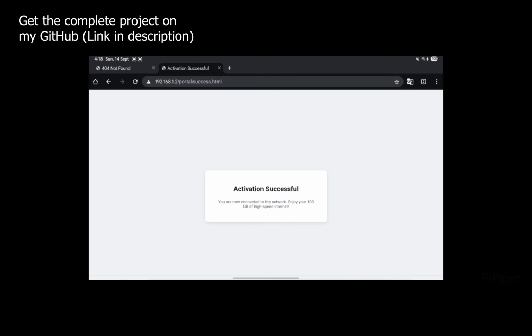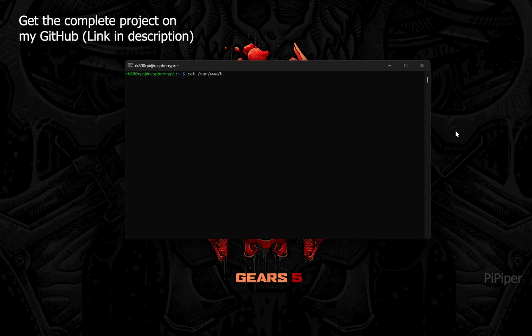You can now see the entered user input is saved to the credentials text file.